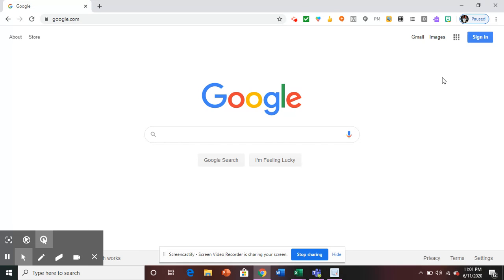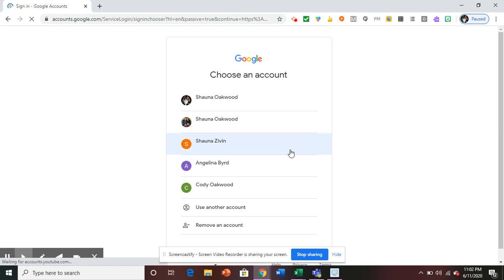So when I get onto Google, if I'm not signed in at all, you're going to notice the big old blue sign in button. If you're already signed into a Google account, you're going to see your picture or the first letter of probably your first or maybe your last name. Make sure it's your school account, because if you're using Google Classroom for school, you're going to have to use your school account. And if you're not sure what that is, make sure you contact your teacher or contact your school. So I'm going to sign in.